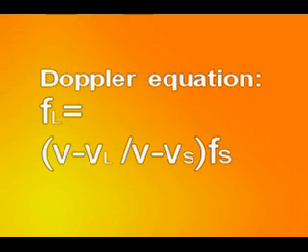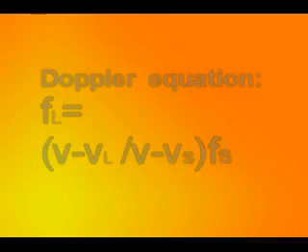If we then look at the formula, Fl would be the frequency which is observed. You then take v, the speed of sound, less the speed of the observer if he's not standing still, divide by the speed of sound in the air, less the speed of the source of the sound, multiplied by the frequency which is sent out by the source, Fs. Then just choose your source if it's coming towards the observer as positive and if it's moving away from the observer as negative.